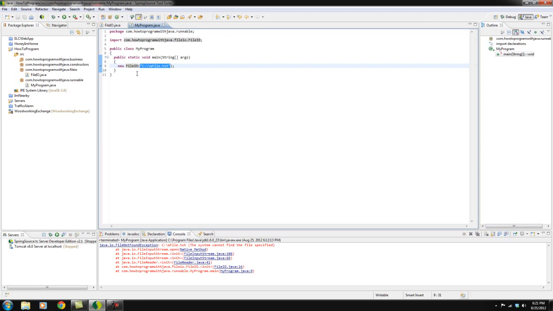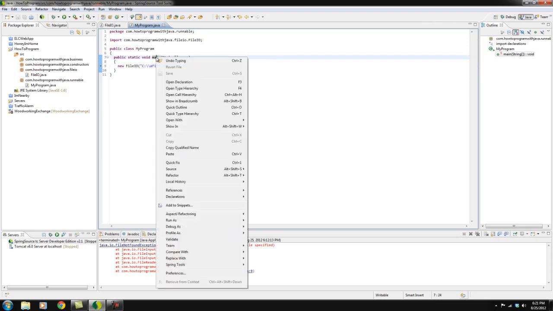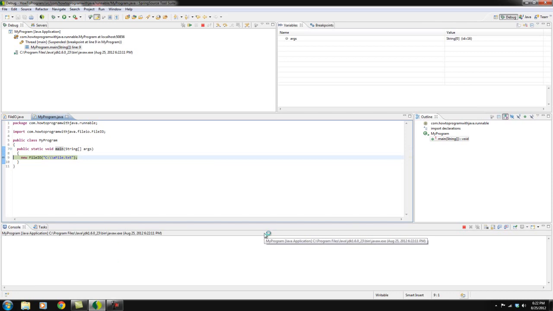The second thing you need to know is how to start the program in debug mode. You're all familiar with the main class, and you right-click on it and say run as Java application. But this time, instead of run as Java application, we're going to choose debug as Java application. When I click on Java application under debug as and let it run, it switches into a different perspective.